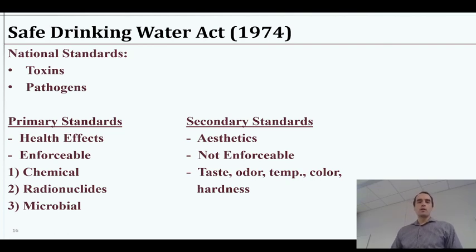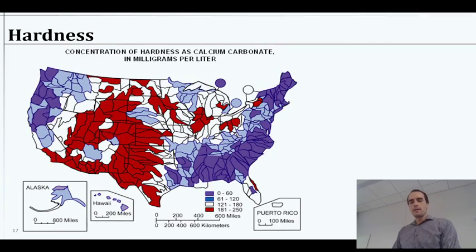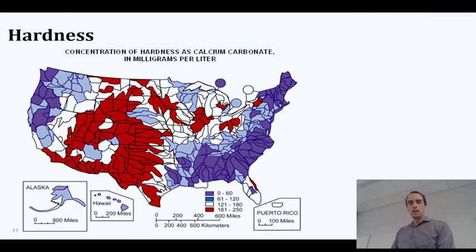Hardness is the last one. Hardness is a quality of water based on its mineral content that actually affects how soap works to an extent, and affects how much mineralization is going to happen if you leave a faucet dripping or something. As stuff evaporates, you get mineral deposits. So I think I'll touch on that next time, and just go ahead and stop there.